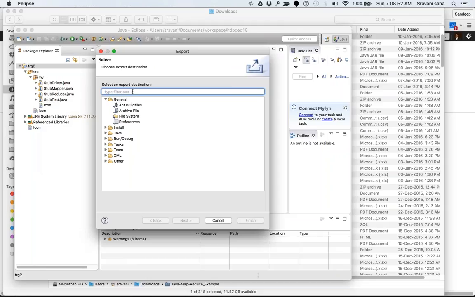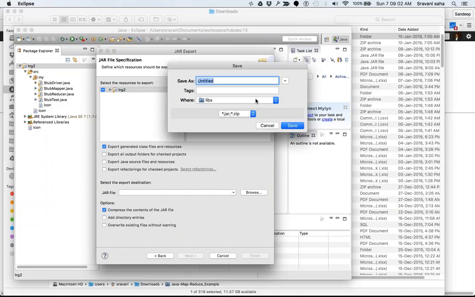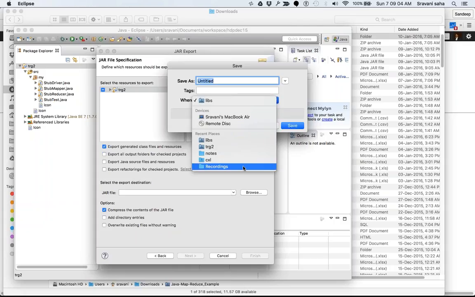Here just type jar, so it will search for the jar node. Then you can simply export it to some place. I want to export it to my downloads folder.